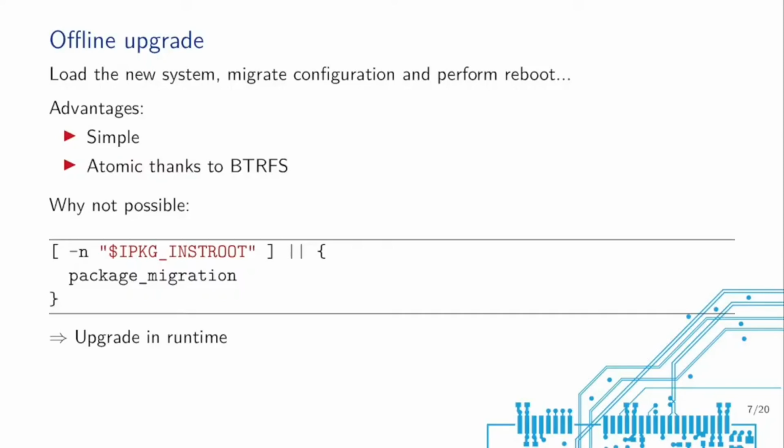What does it mean is that you download the image of the new system, you just flash it, migrate all the previous configuration, just add it to that image, process it through those scripts I previously showed you and I was talking about, and then you perform reboot. That's it. You end up with a new system with somewhat migrated old configuration. This has few disadvantages, especially that the user most likely is going to lose files or software, but in the end that is going to happen with alternative upgrade methods as well.